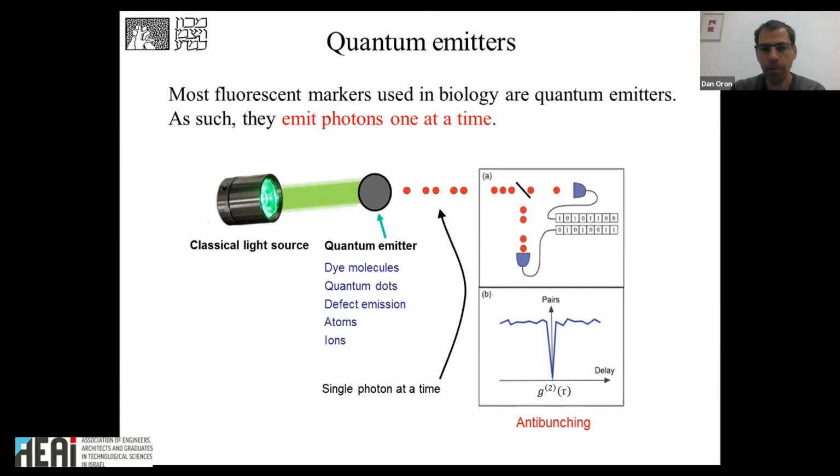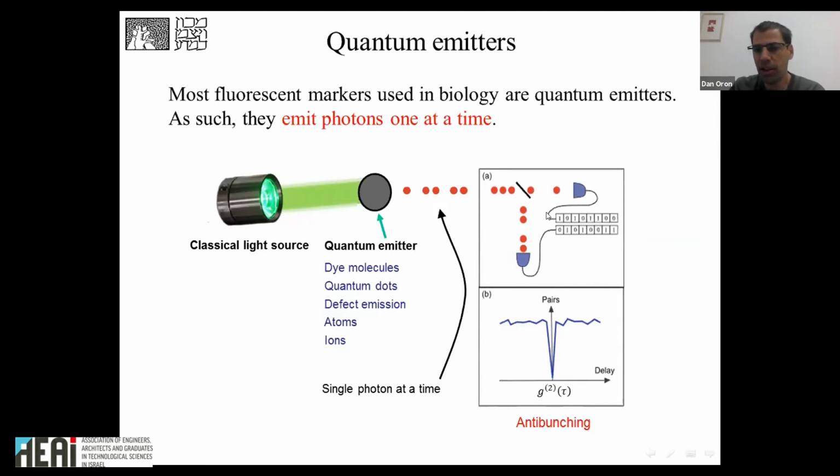How do you detect this? You send the stream of photons from the quantum emitter into this very, very simple setup called the Hanbury-Brown Twiss interferometer. You have a 50-50 beam splitter here and two single photon detectors. And if this is truly a quantum emitter, and each detector clicks when it sees a photon, these two detectors will never click simultaneously. Why? Because a photon has to choose. It either goes here or here, and the emitter can't emit two photons at the same time. So either this sees a 1 and this sees a 0, or vice versa, or of course both can see zeros, but never two ones.